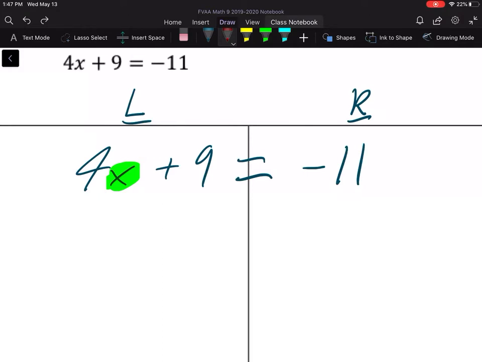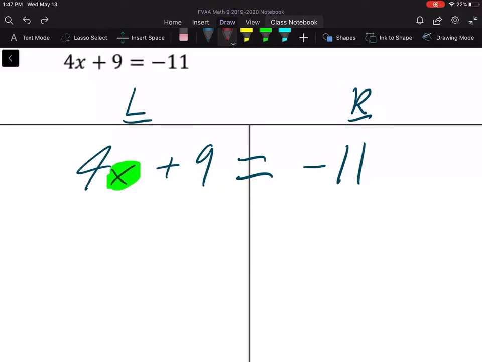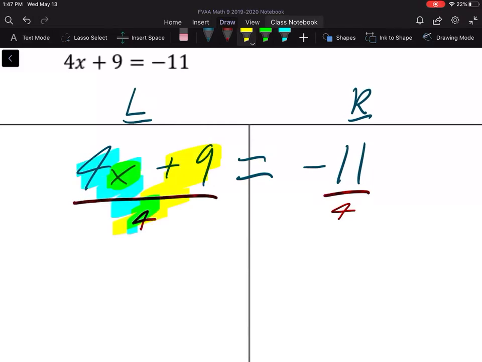All right, so that means the first thing I want to do here, and I'll show you why. I need to get rid of the 4 and the 9. If I try to get rid of the 4 first, I have to divide the entire side by 4, which is fine for here, right? This works out okay. But then I also end up with a fraction on the left side and a fraction over here on the right side. And things get messy really quickly.